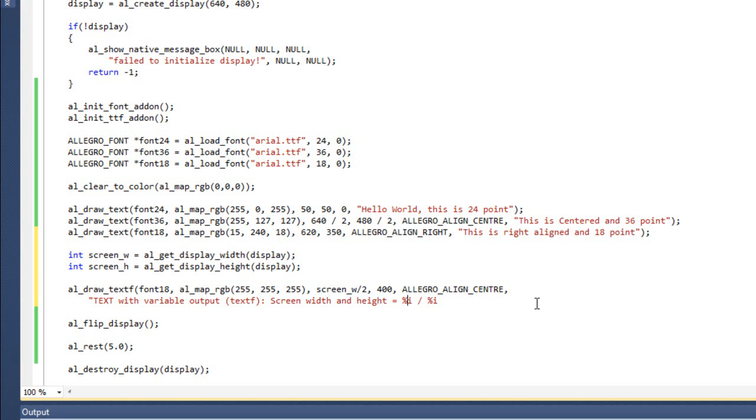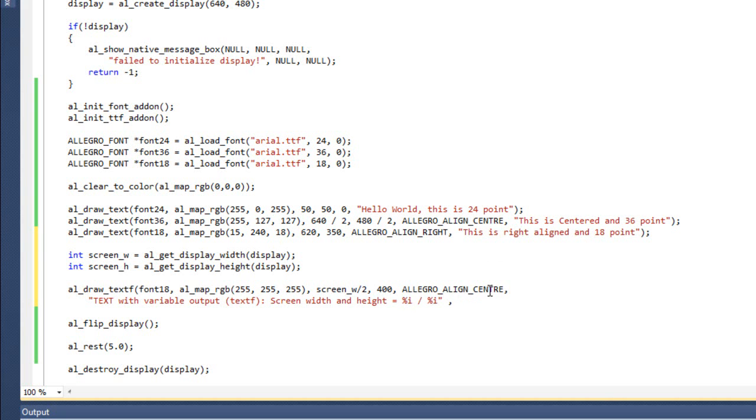Percentage F floats, so on and so forth. I don't know these all off the top of my head, so I might be wrong. But percentage S might be string. It's all pretty simplistic like that. You can look it up if you're not sure. But since I know I want 2 integer values that'll tell me what the screen width and screen height is, I have %I %I, and then I just end my quote. So obviously this is hard-coded.